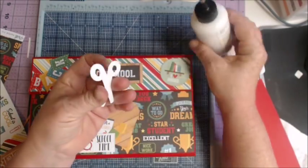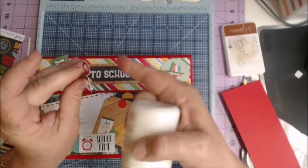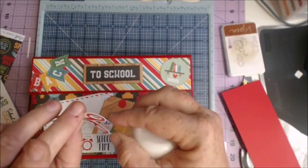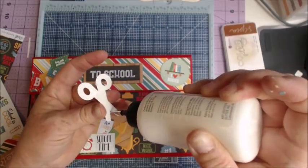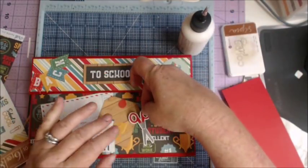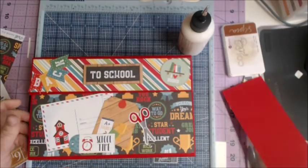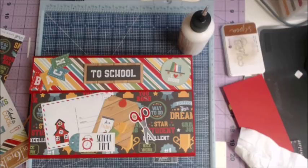Then my scissors. I mean, there's times when I just stick the stickers down. They have pretty good adhesive, but I know that they're not going to last the whole time if I don't use the glue with it. So let me see what we've got to match my leftovers.